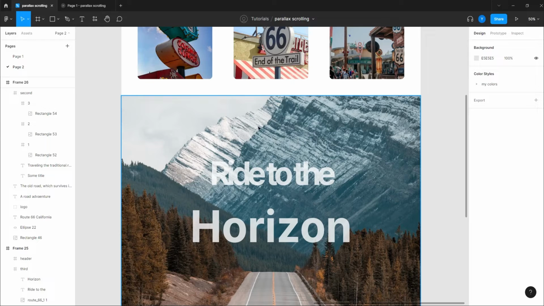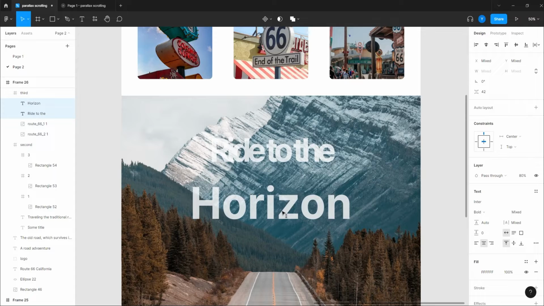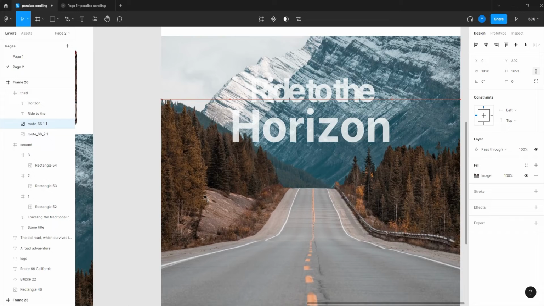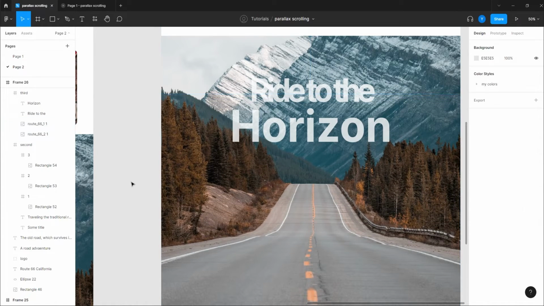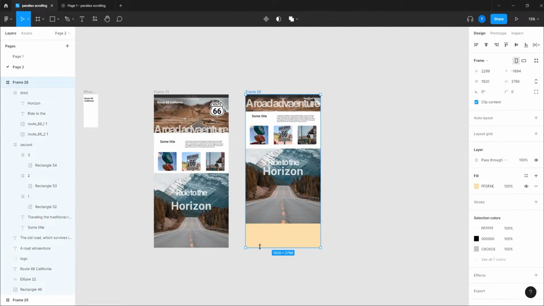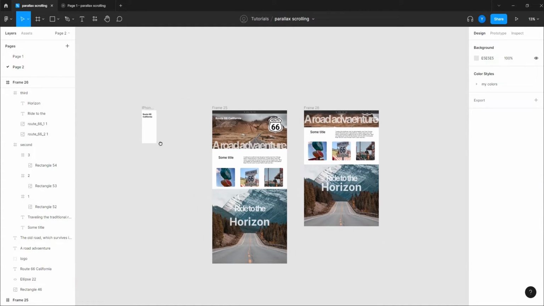And here, this one also moved up a bit, so I can just take the text and put it here. This one I'll take a bit up, and this one I'll take also to here. So what I'm doing here is playing a bit with the positioning of all the elements in these frames, and this is how I'm achieving the parallax movement. By the way, this one can just be like that. I guess that's okay. They can definitely be shorter.